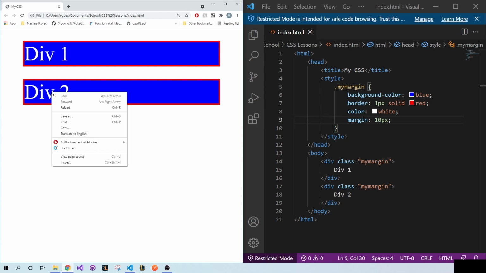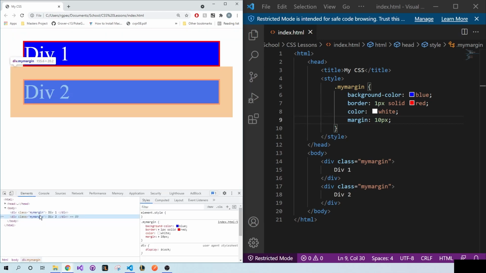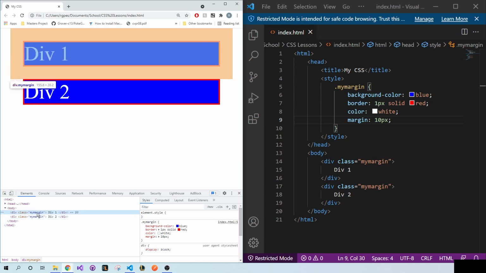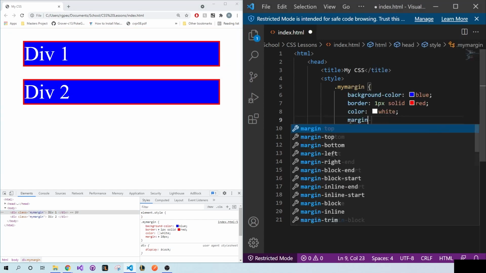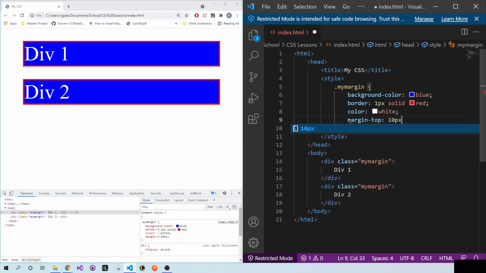Here you can see that the orange box, when I highlight this element, is the push of other elements. Inside the orange box is the actual element itself. Everywhere from the border and within is the element. Everything outside, the orange box, is not the element, and it's just spacing between the element and other elements around it.